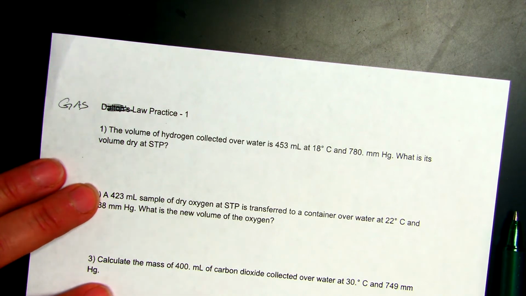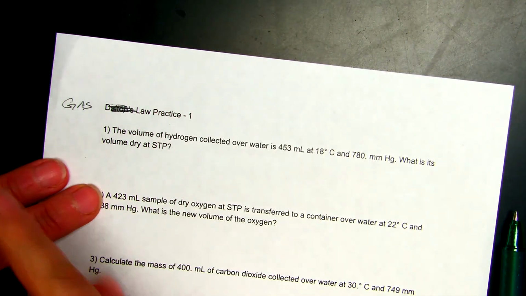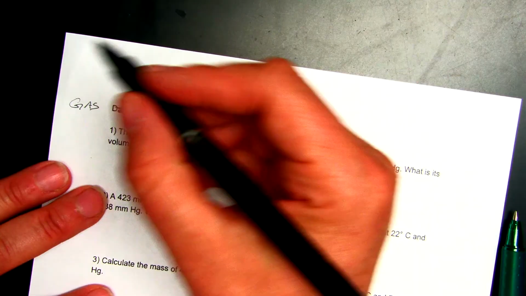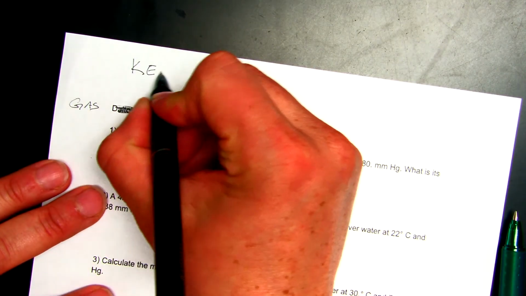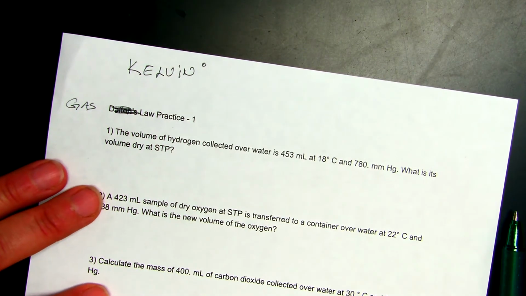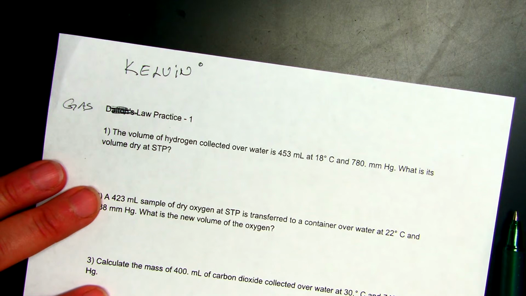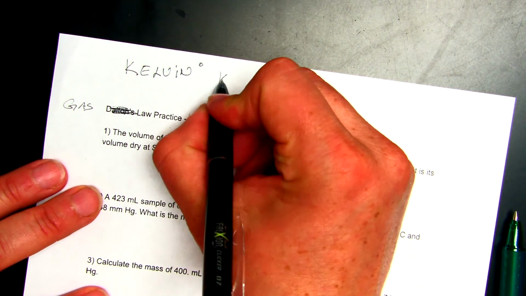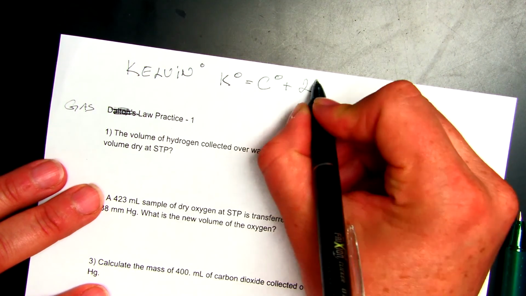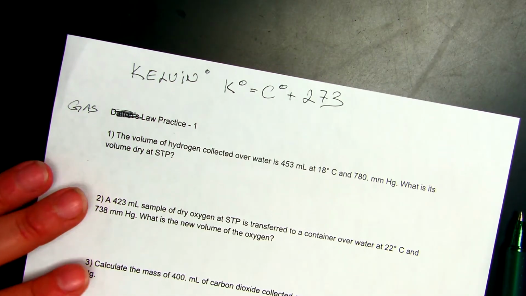So what I want you to write down on top is that when you change degrees, there's Fahrenheit. What other degrees do we have? Celsius, and do you know any others? Okay, so let me introduce you to Kelvin. Kelvin is a degree that is used in science. So you can put a little degree sign, and let's abbreviate it to K. Kelvin is Celsius plus 273. That is your formula.